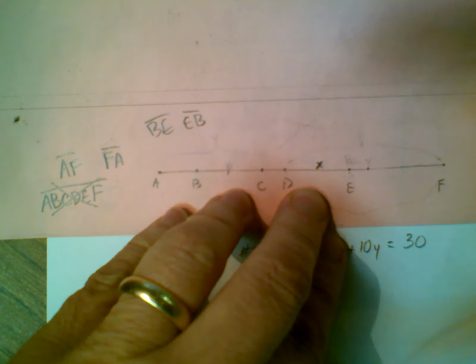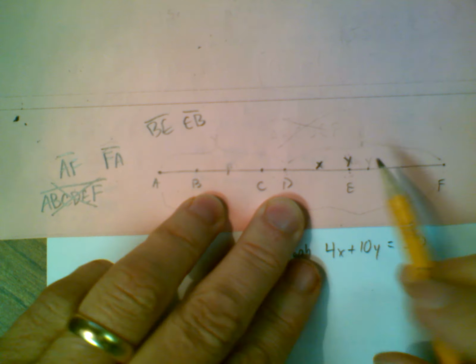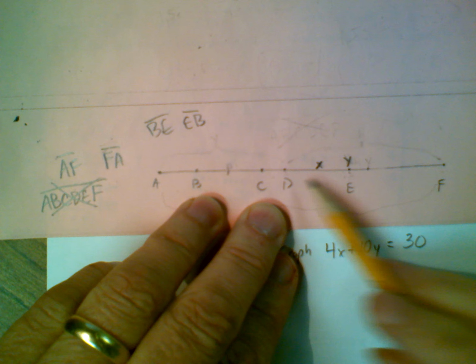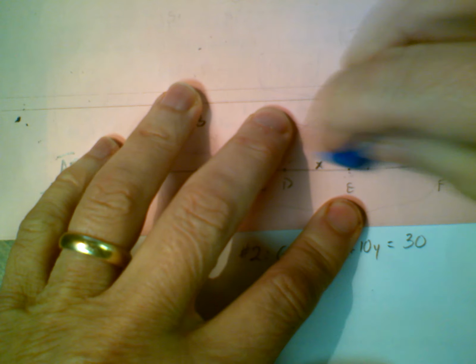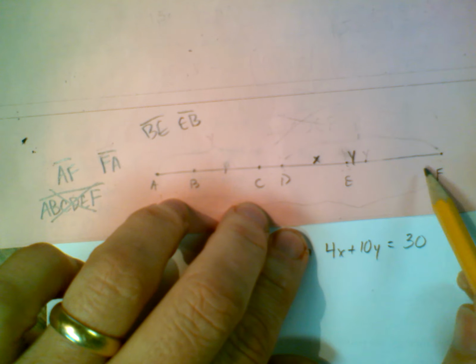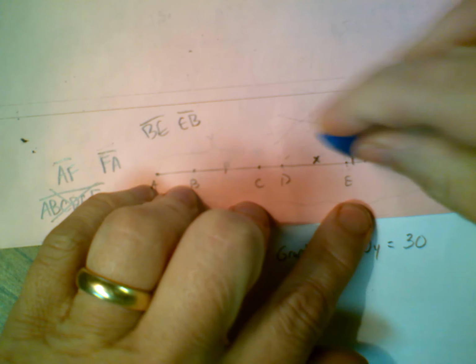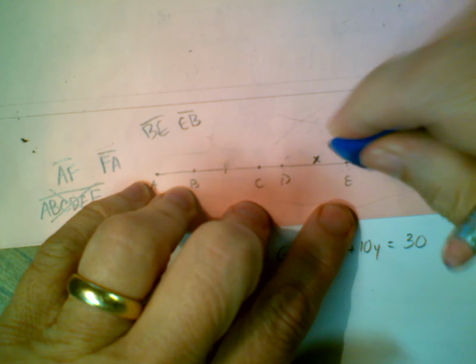Okay, some of you might want to put a Y right there on top of the E and say, there, okay, now D is the closest point on the left and F is the closest point on the right. No, that's no good either, okay? For two reasons. Number one, some of you are just careless or sloppy, and you would try to put a Y on top of the E, but you would put it right there, and then it doesn't really look like it's on top of the E. It looks like it's between the E and the F. So that's bad.